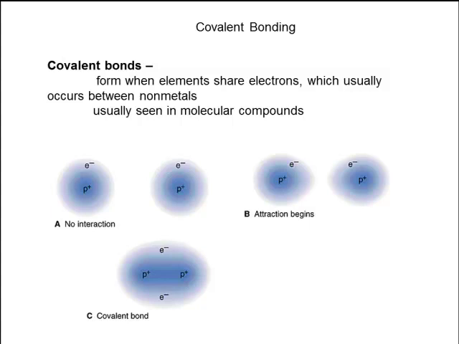Now we have to worry about all the forces combined together. So while we have the attractive forces between the protons and electrons, we're also going to have repulsive forces involved, where the protons, as they get closer and closer together, are going to repel each other because they have the same charge. And as the electrons get closer and closer together, they're going to repel each other because they have the same charge. So it's this balance of those repulsive forces and those attractive forces, and as long as the attractive forces can overcome the repulsive forces, we're going to form a bond. This bond then, because they're sharing electrons between the two atoms, is going to be a covalent bond.